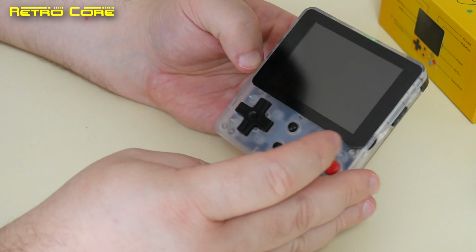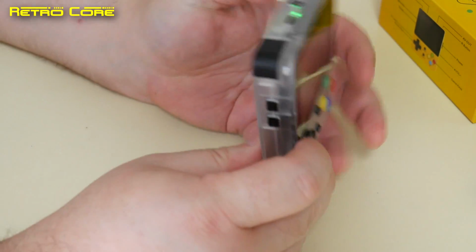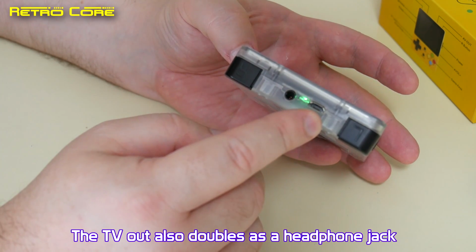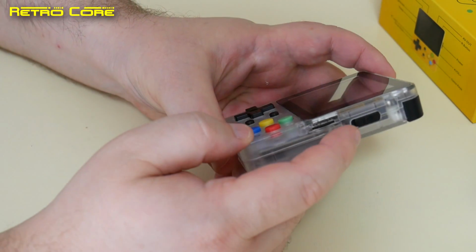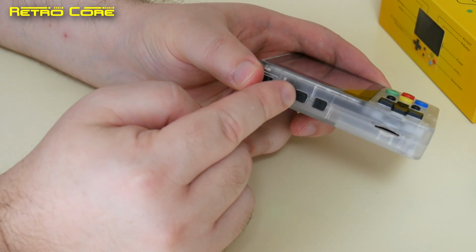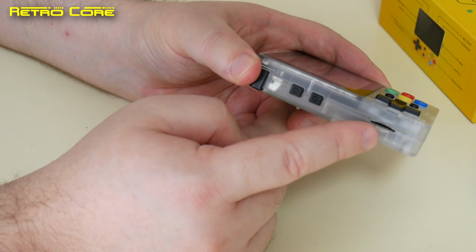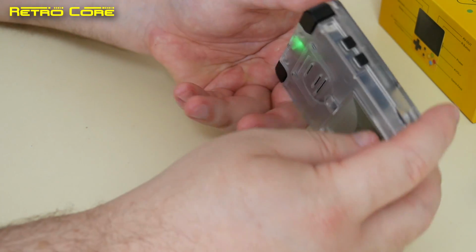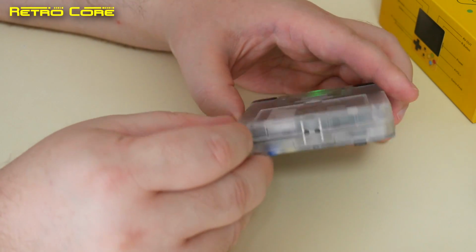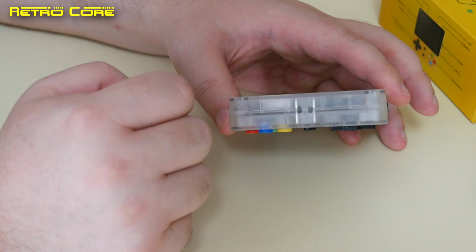So on the front of the device, we've got the standard array of face buttons. We've got a start and select button here. And we've got a D-pad, which is fairly reasonable. On the top we've got the L and R trigger buttons, which are also pretty good. TV out, the charging port, which you can also use to transfer data onto the machine. Here we have the power on and off switch, volume slider, and on this side we have two buttons. One controls the brightness of the screen, and the other one, depending on the emulator that you're using, can be used as an exit button or a menu button. And we have the micro SD card slot right down there. On the back of the machine we've got the speaker and that good old Nokia battery. Good stuff. The bottom of the machine has a little space where you can connect a carrying strap to it.